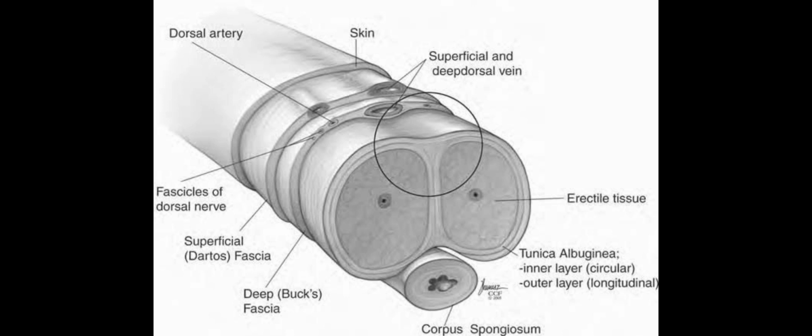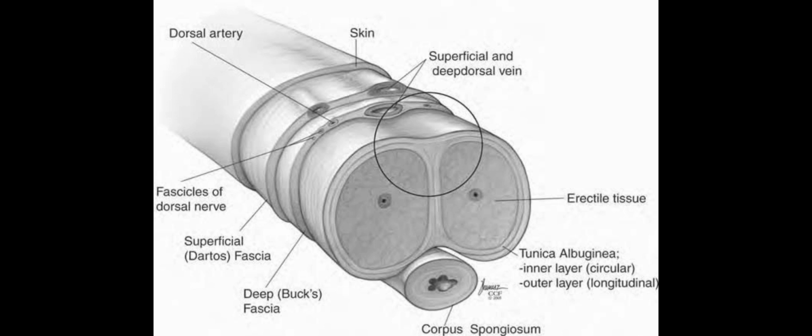The pelvis is composed of various layers, starting from the skin. Under the outer skin, we have the superficial and deep fascia. The superficial fascia is called the dartos fascia, and the deep fascia is called the Buck fascia. The importance of Buck fascia is that if it is intact during urethral injury, I mean in bulbar urethral injury, the urine will be limited to the penis.